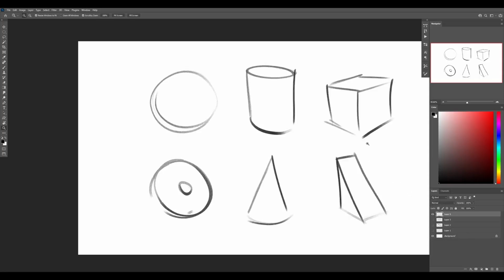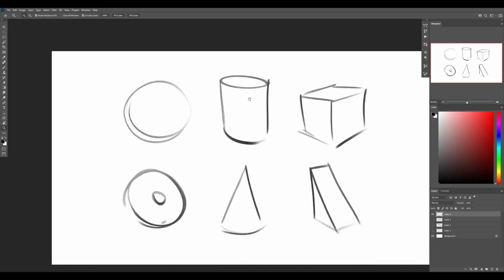So form rendering basics, these are the shapes that we're going to start with. Sphere, cylinder, cube, donut, cone, and a cheese wedge, or whatever you want to call it. Basically, that's just a slice out of the cube. If you cannot draw in perspective, that's fine for now. This is not a course or a boot camp for perspective, but rather trying to create the illusion of form using light, shadow, core shadow, bounce light, ambient occlusion, all this stuff. We're going to try to keep it as basic as possible so that we can move on to actually using these elements to make portraits, heads, from imagination, from reference, mixing, for concept, illustration. It's all there, but we gotta do the basic forms first.